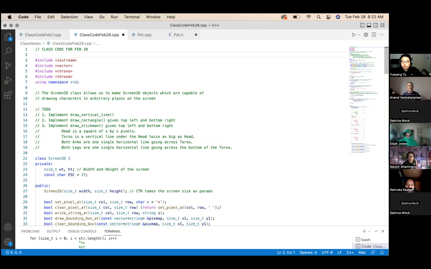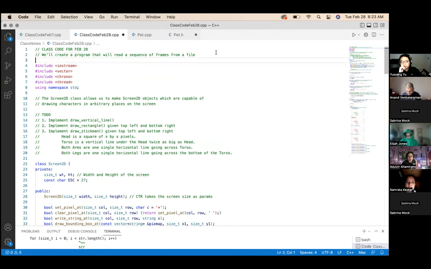And say we'll create a program that will read a sequence of frames from a file and display the frames one after another with a gap of, I don't know, I think it was 50 milliseconds or something. Yeah, and you can break and go to the next line.